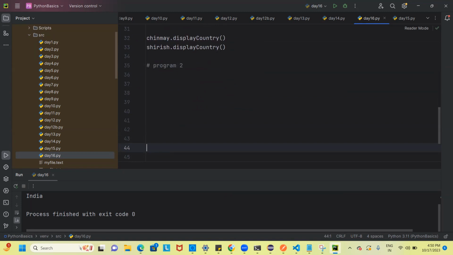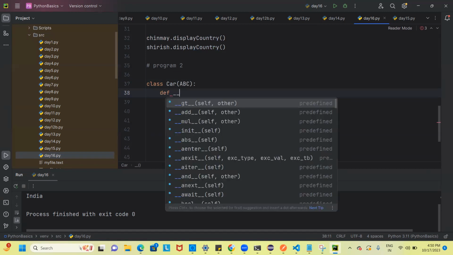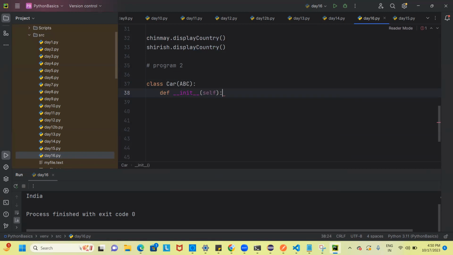Okay, so let's take an example of a car. Let's try one more example of the abstract class, so you will get the idea. Let's say I am writing class Car, extending ABC.